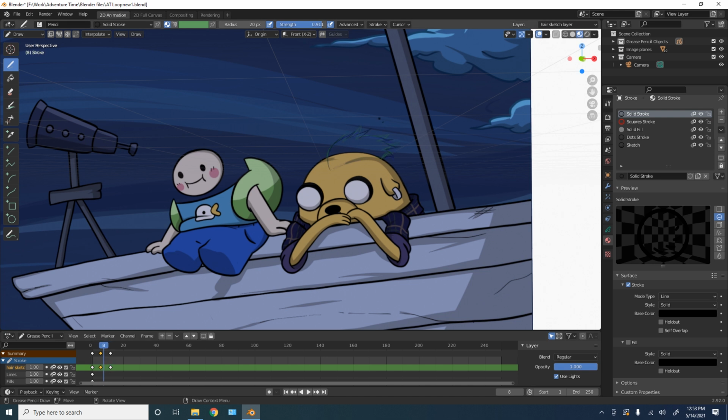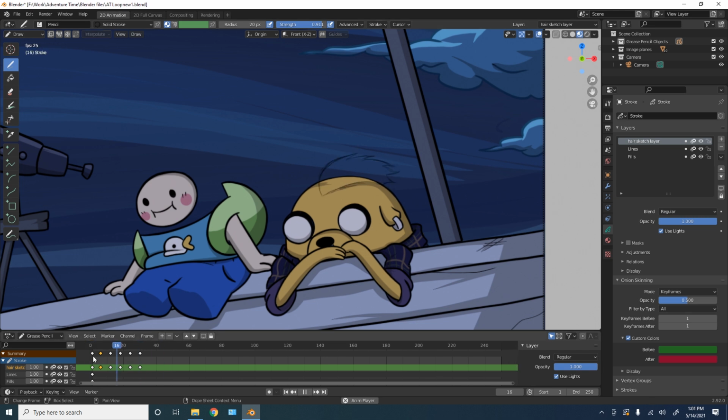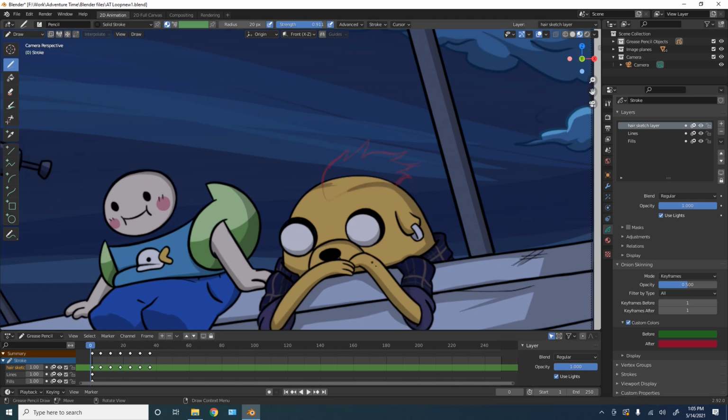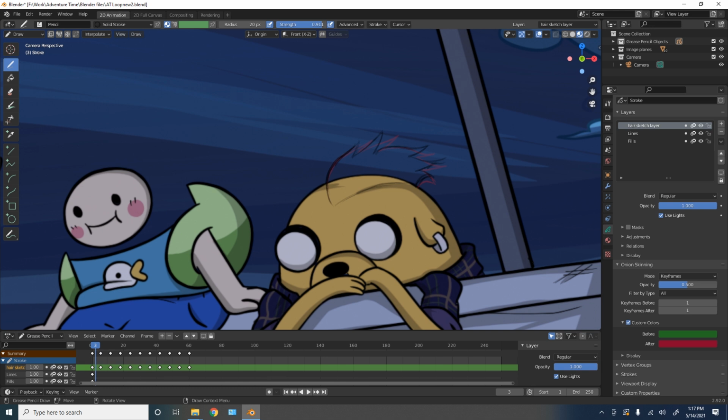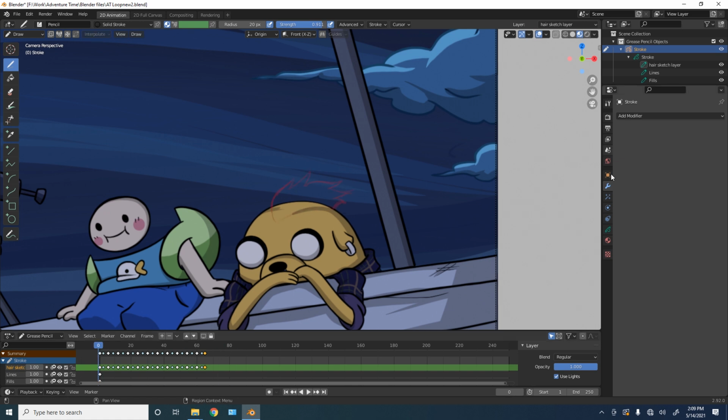I started off by animating the ruffs for Jake's hair in a new grease pencil object, and I wanted the hair to flow in the wind slowly so that there's some nice and cozy breeze coming towards them but not too harshly. And then I'm playing it again back and forth to see if I'm getting the nice slow movements that I want out of it. After drawing out the main keyframes, I'm adding more in betweens to make the animation much more smoother. Now I'm using a time offset modifier and setting it to influence this layer according to the keyframes that I've used. Now I'm checking if the hair is swaying according to the way that I want it to.